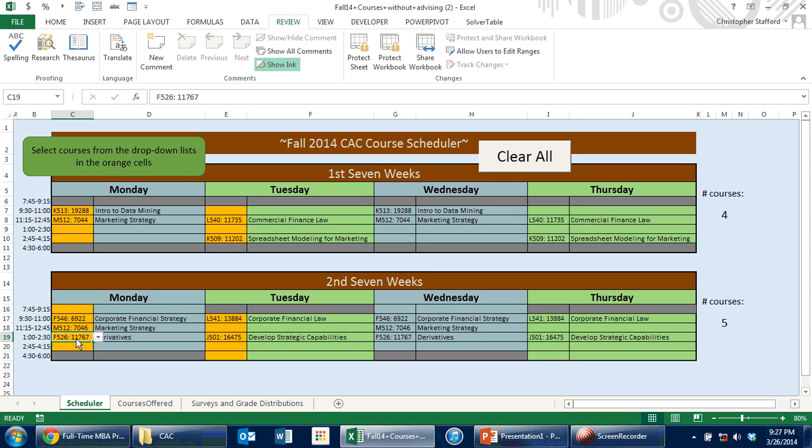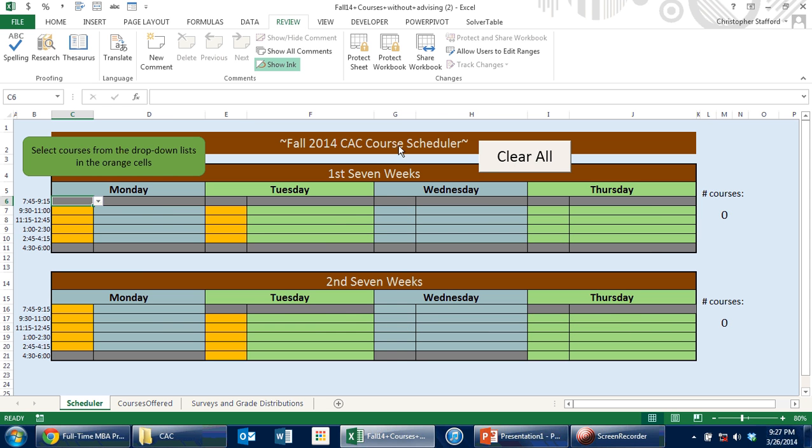If I want to eliminate a class, I can simply select the cell and hit the delete key. That will get rid of it. It's pretty hard to mess up this page, so you can do what you need to do. But let's say you've put a lot of courses in here that you need to get rid of all at once, and you don't want to delete each one. You can click the Clear All button. That will take you back to starting over again. There is no undo for that, so please be careful using the Clear All button.